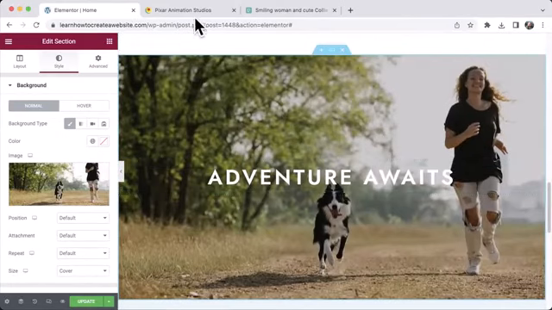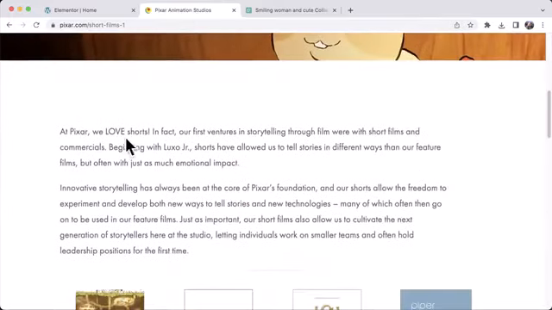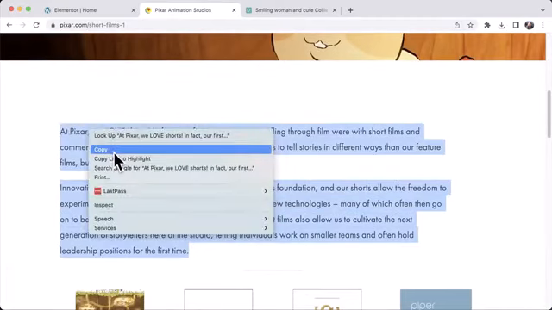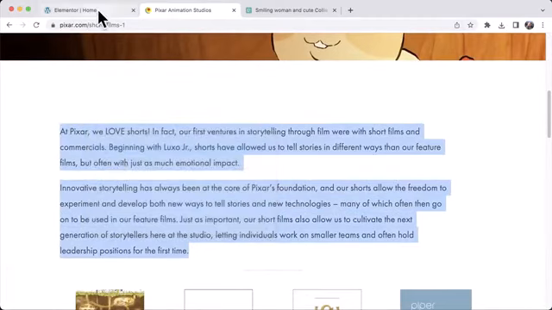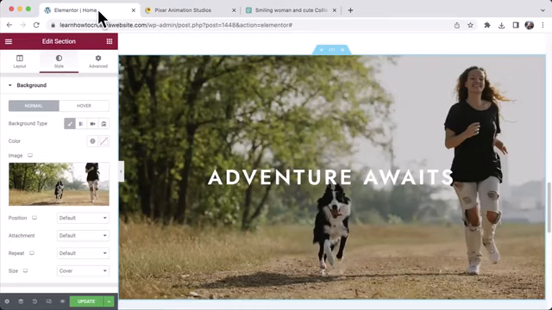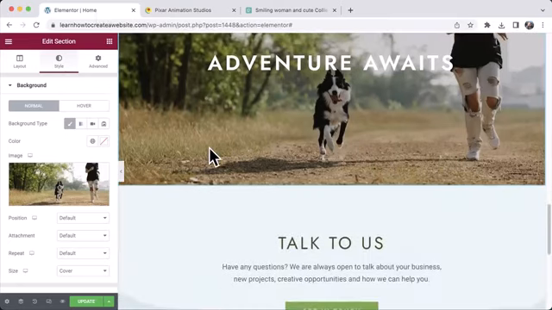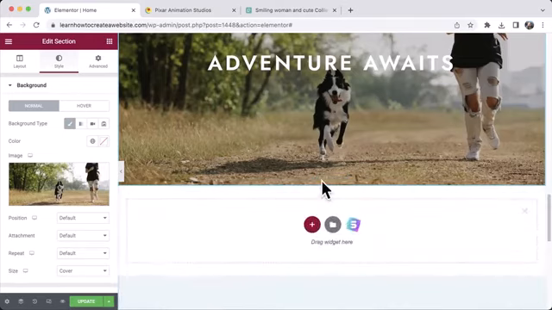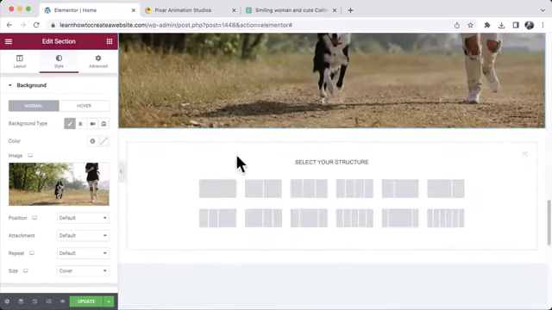But what if, just like on the Pixar website, we just want to add some regular text like this? Let's go ahead and copy this text. Obviously, you can type in your own, and let's go back to our website. What we want to do is we want to create one column, because there's only one column of text, and we can hover over this section and we can add a new section right here. So we're going to add a new section. We're going to click on the plus. We're just going to add in one column because there wasn't multiple columns of text.